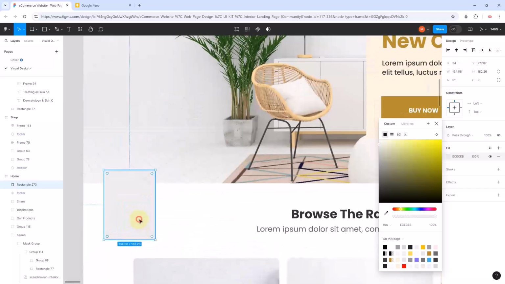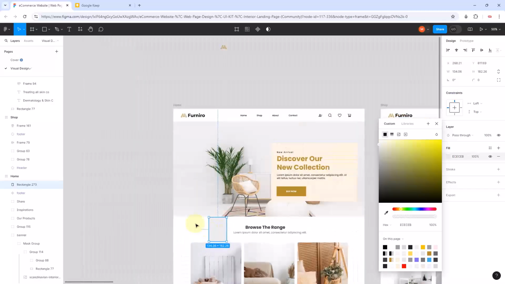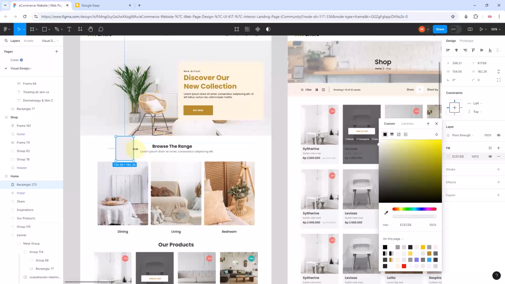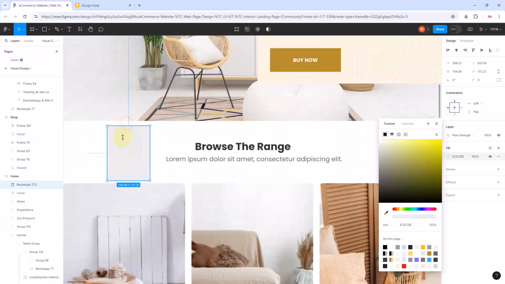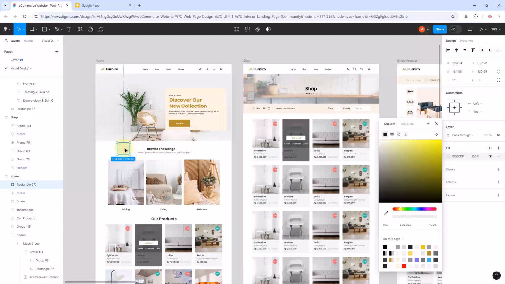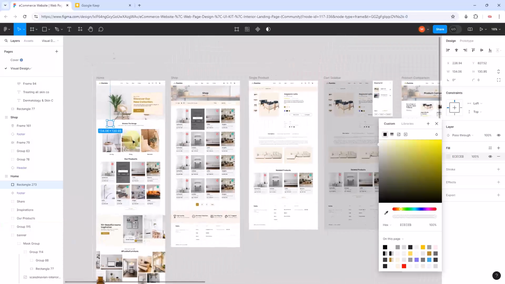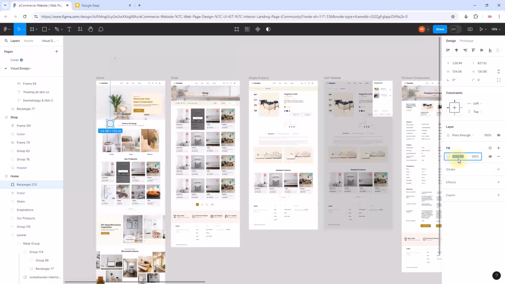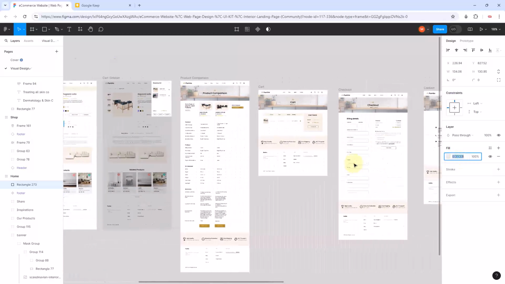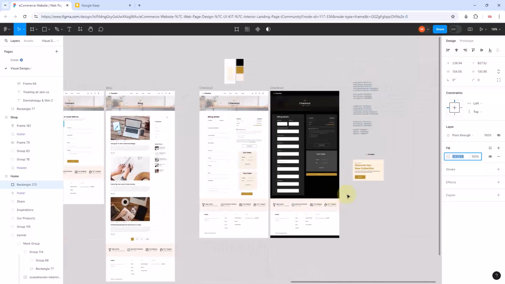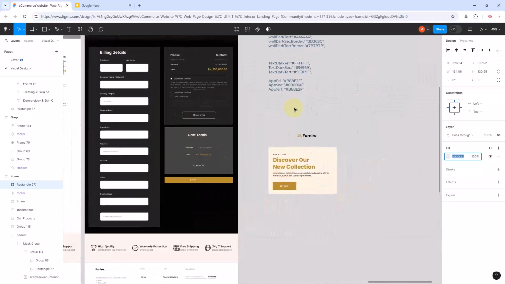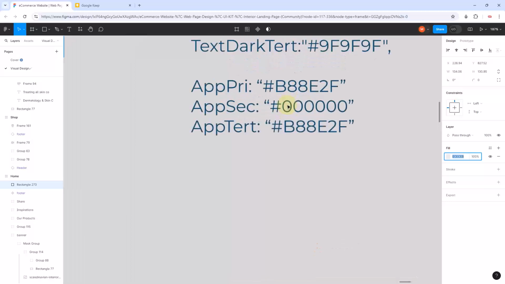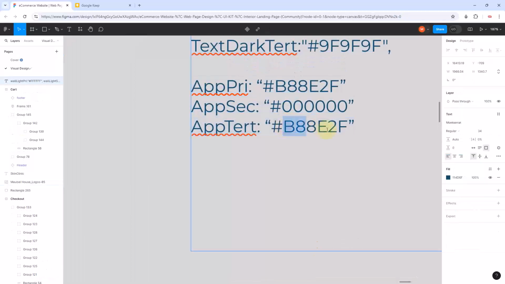So let's say we are having another color here, which is app tertiary. These colors really don't have to have a corresponding black or white, because they will always be like this. So let's give this an app tertiary color. My apologies about that.